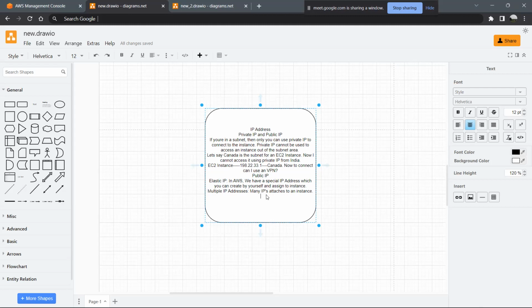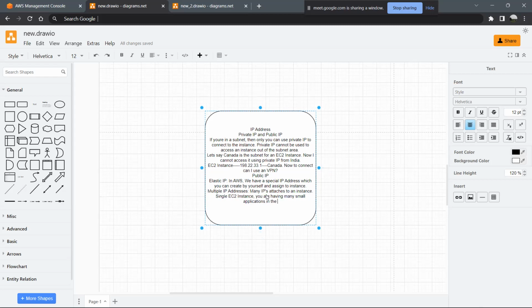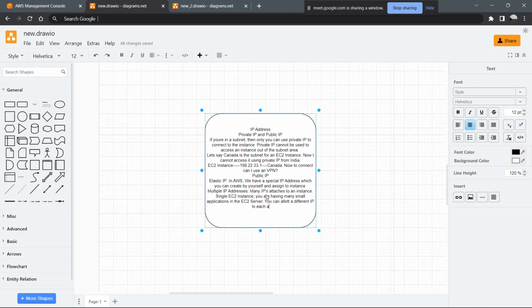So actually multiple IP addresses is like if you are having a single EC2 instance and you are having many small websites or small applications in the EC2 server, you can allot a different IP to each application.